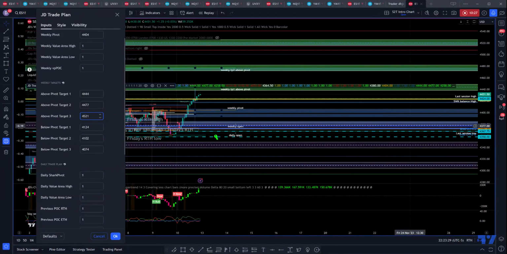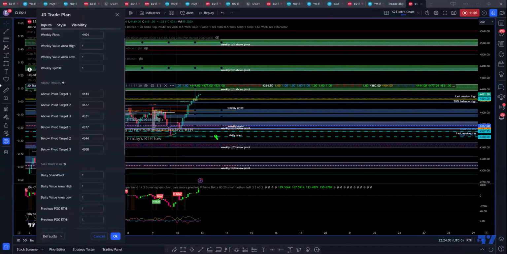And then on the downside, we're going to take a look in this area here. I had 4377, I believe I said. 4377. And we're going to take a look at 4344. And then we're going to take a look at this area here, 4309, 4308. That's the target. All right, so that's our weekly plan there.